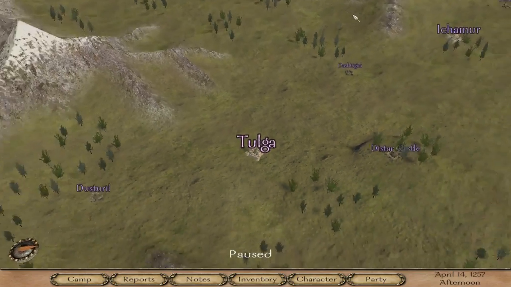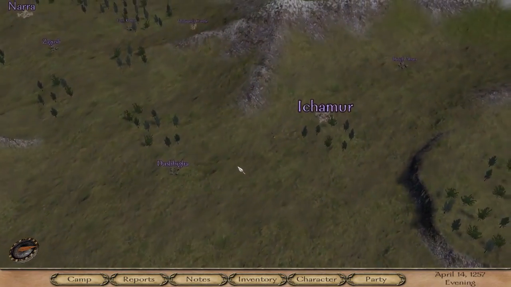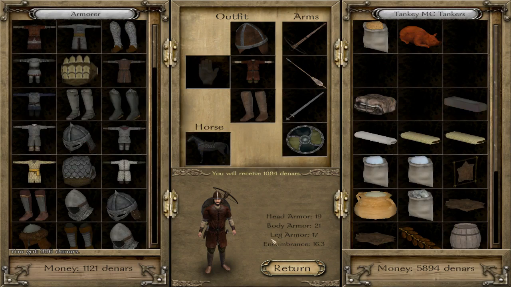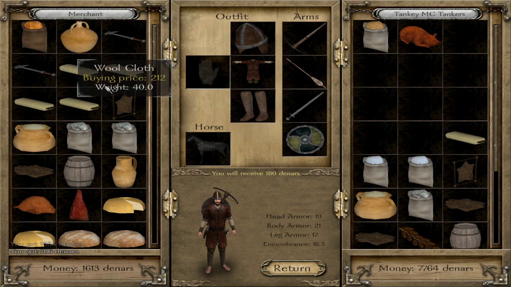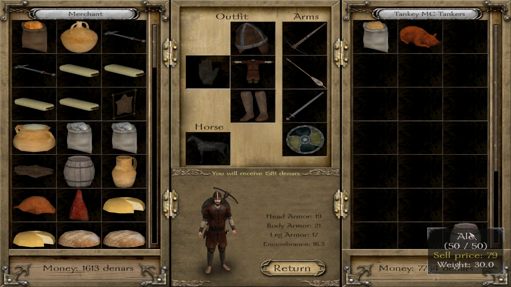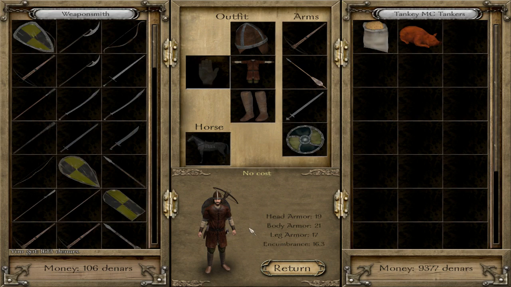Of course, we already got all of their gold for now. So, let's go over here. And now up to almost 10,000 denars.